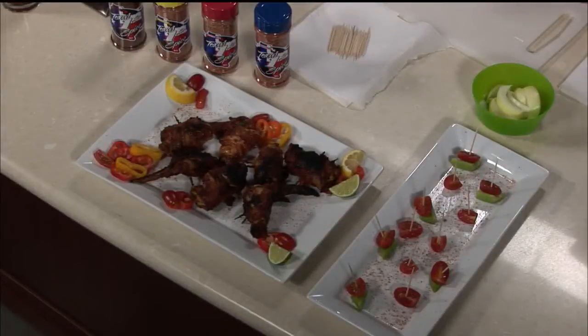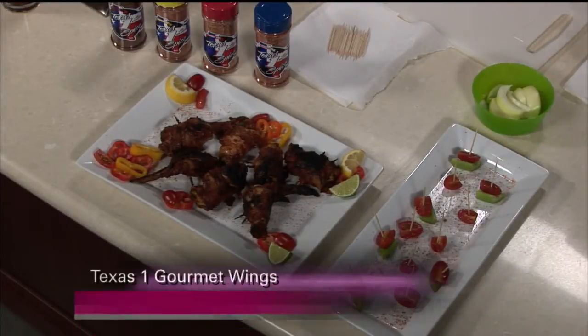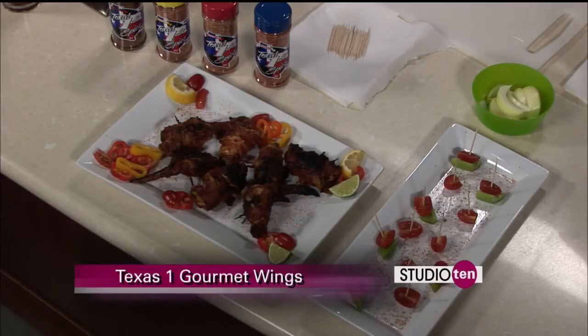All right, and what's the process then for using these? It's kind of a rub that goes into it, right? It is, and what we do after we get everything prepared is we'll put the Texas One on it. Normally we cook them on the grill for about an hour and 15 minutes. Today we're going to be cooking them in the oven at about 350 degrees for about an hour. Sounds good. We're going to show you some of that prep in our next segment.